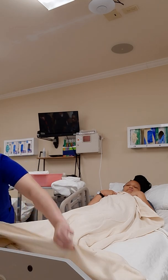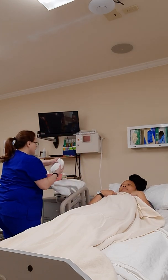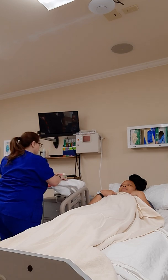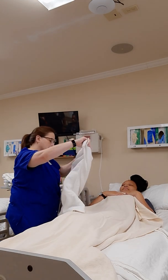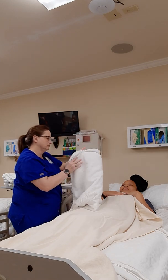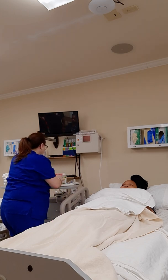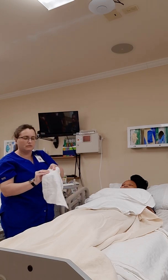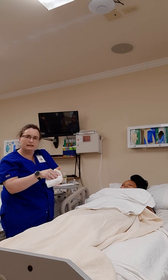Okay, she's covered. All right, so the next thing I'm going to do is put the towel in my water. I have an extra one in case my other one gets dirty. So this is my dry towel. So to start, I'm going to put it right here, okay? And then I'm going to wet my towel and then wring it out, and then remember we're going to do our hand mitt. Grab it and go around, bring it up and tuck.